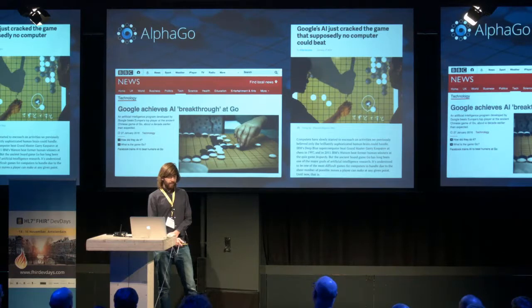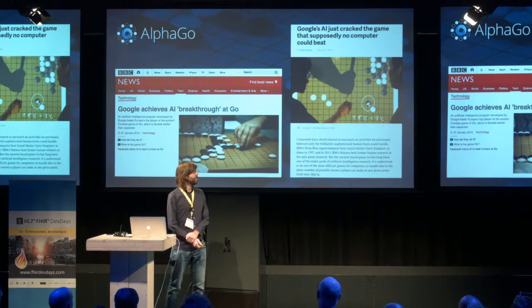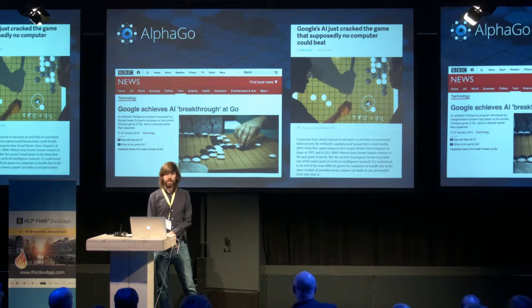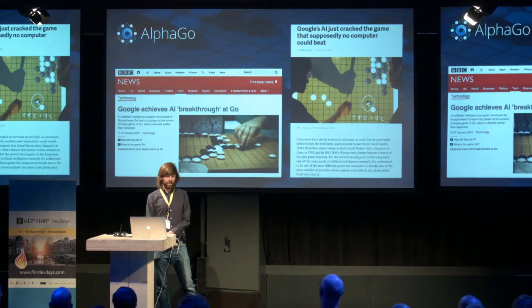Another thing that happened that I think a lot of people saw was DeepMind in London. They spent a lot of time working on Go, which is a lot more complicated than chess. Chess sort of, we got to human level performance with computers in the 90s, but Go, people thought it was going to take much longer because the game just is so complicated. There's a lot of different positions.